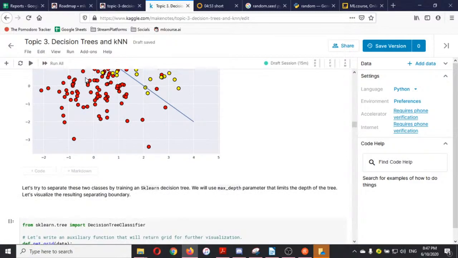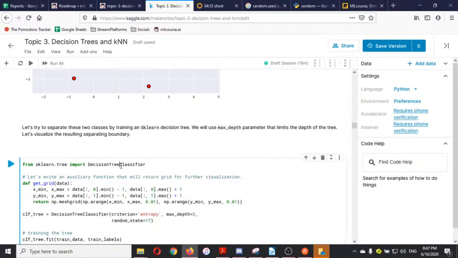Okay, I don't know why this format is better than the previous one, but let's try to separate these two classes by training an sklearn decision tree. We will use the max depth parameter that limits the depth of the tree. Let's visualize the resulting separating boundary.